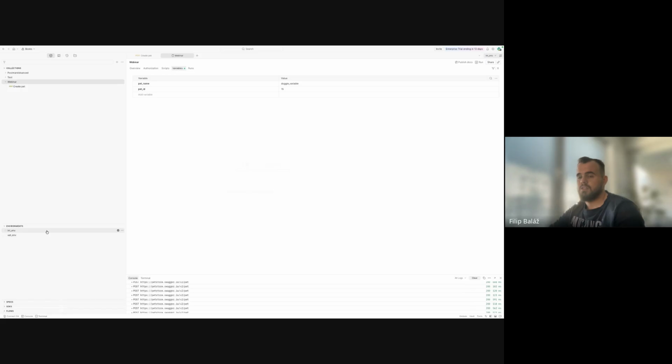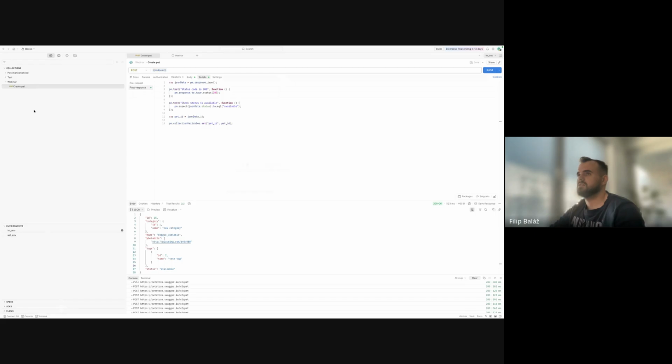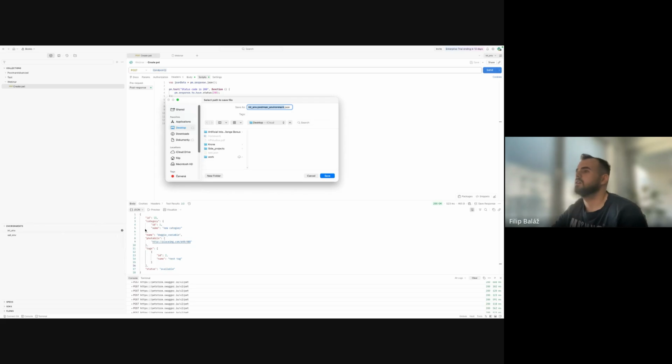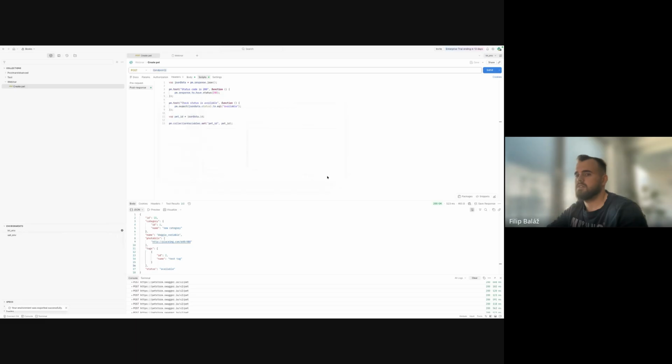And what I need to do is to also export the environment. And it's really important not to forget to, because we have our endpoint specified as an environment variable. So I will go down on the environment which I want, and there are 3 dots. And here is also option to export. So I will click. I will name it int.json also on the desktop. Okay, save. You can see that the environment was exported successfully.